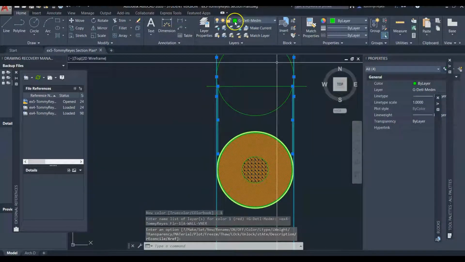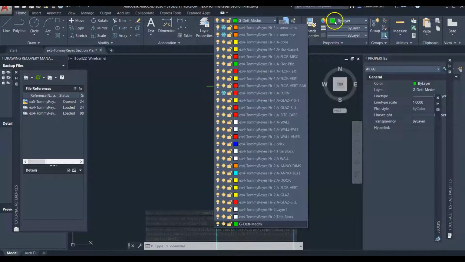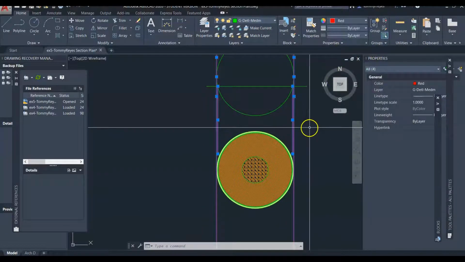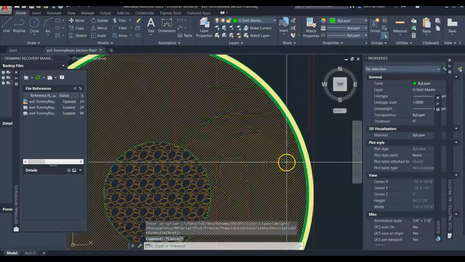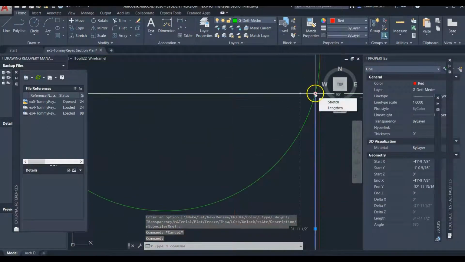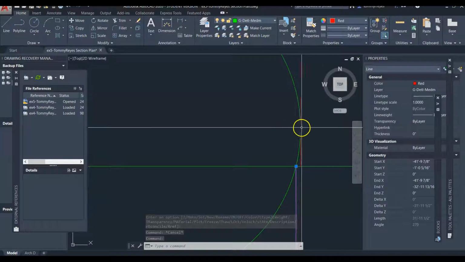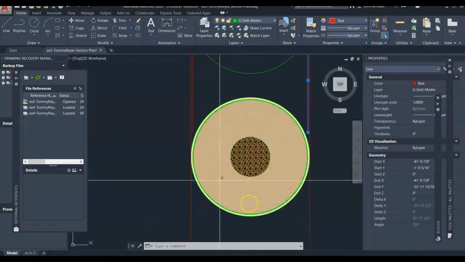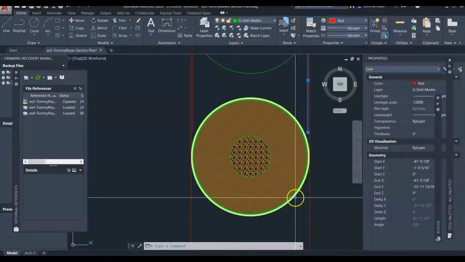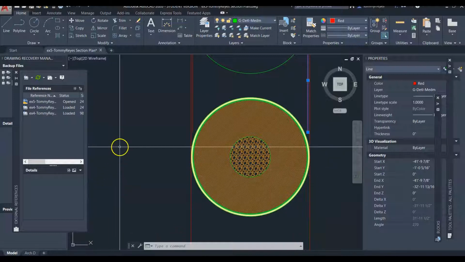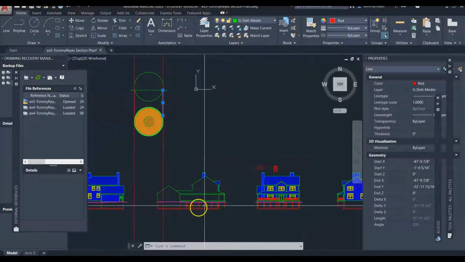Anyway, they're on a layer. Let's change it over here. Here we go. All right. So I have where I cut and where the actual object ends. And then on the inside, this is what we're going to kind of show in the section.